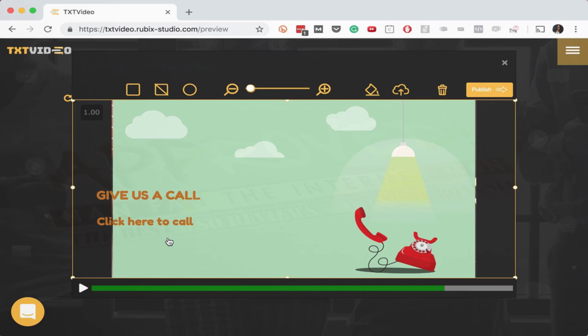But with a quick click, the user will be able to click that text on their mobile or on their PC, and it will dial a phone number, the phone number that you link up to that. Again, whether it's your own phone number or the phone number of a business who you're serving. It's just so powerful because you're connecting the customer directly to the business, which is where the name Text Video Direct came from. We're making it possible for the businesses that you serve to reach the customers directly.